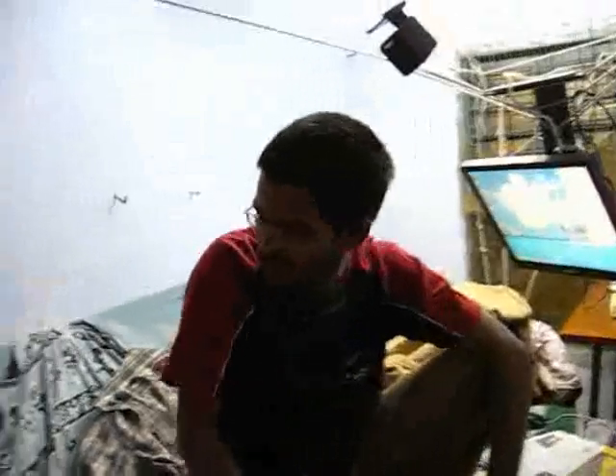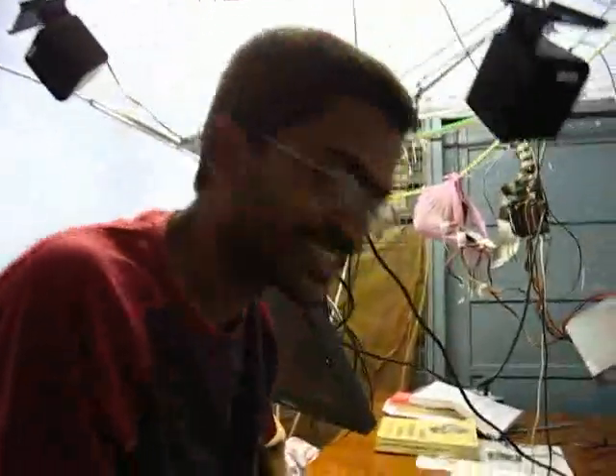What are your future plans? Where do you see this room going? Actually I wanted two more beds — chair-like organic forms. But I didn't have good beds I could suspend — there are only two beds like this. Last time I even had the bed suspended but I feared the door might give up and break. So I did one thing — I had a lot of rope and I used the tree outside. I brought two ropes from there and hung the bed. Aren't you scared — what if something falls down? Yes it didn't fall. I've been using this for the last one year and nothing happened. I am confident nothing will fall down.